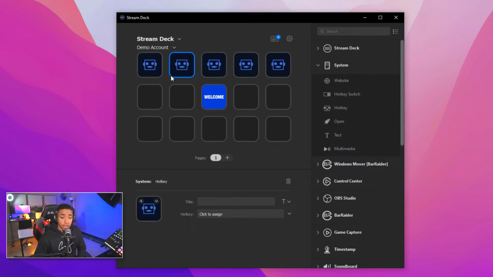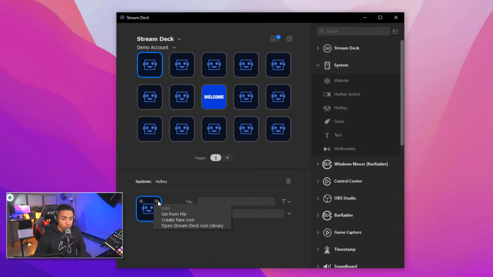So once you have the whole section completed all the way through, then we're ready to go ahead and start adding in some pictures to be able to create our wallpaper. So now that I have that there, what I want to do is select the first one. I want to come down here to this icon, and hit this little drop down arrow.